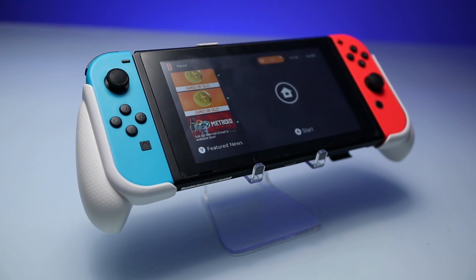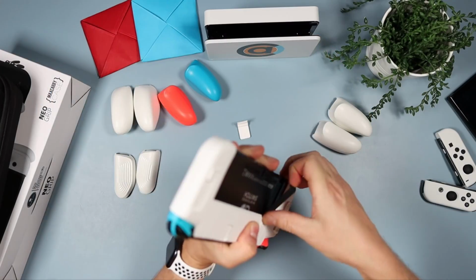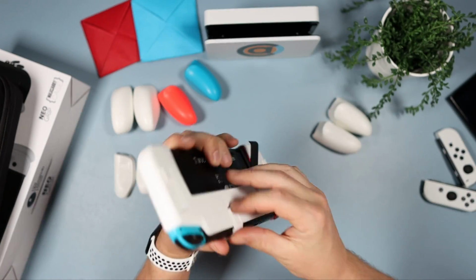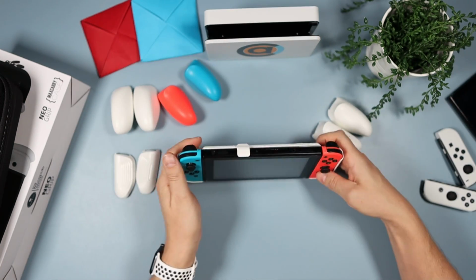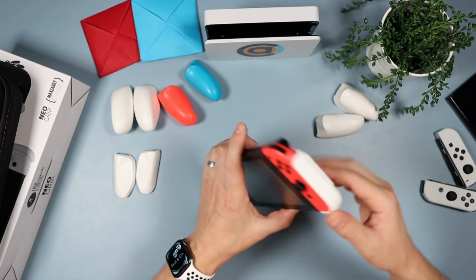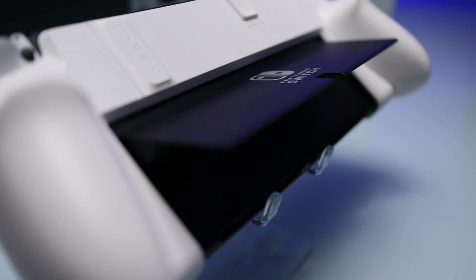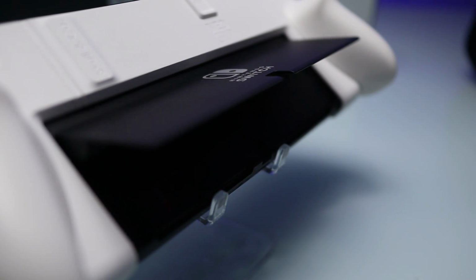And also, I wanted to show you very quickly, you can use the kickstand with this as well. Once it's all in and locked in, so let's get it locked in. Okay, there we go, locked in. You can use your kickstand at the same time. Speaking of the kickstand, if you're going to be using it, it will only work with the smaller ones. If you get any of the bigger ones on, they're just too big to work with the kickstand. And same with the OLED as well, unfortunately.